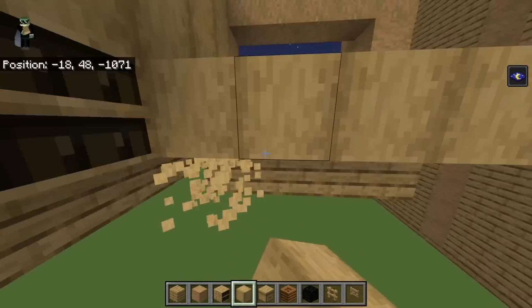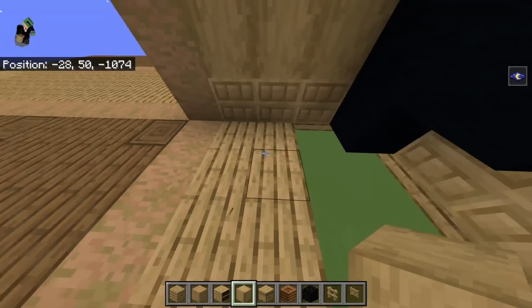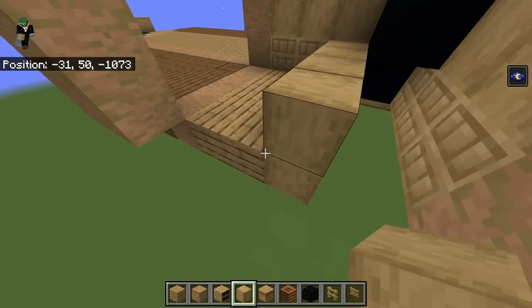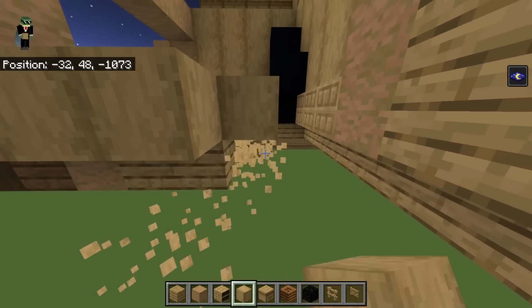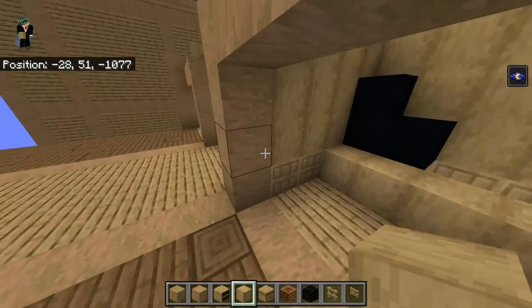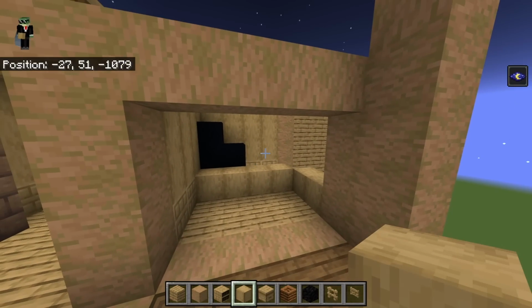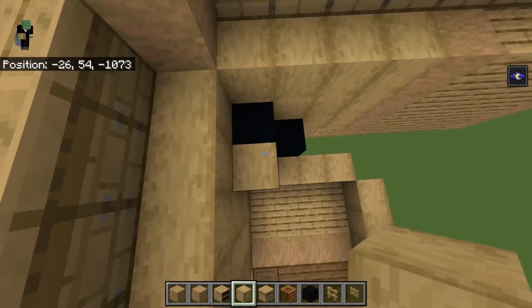There's no chiseled bookshelf trim on most of it. I don't think I broke it all. Yeah, okay. There's not a trim on all of it. There technically isn't supposed to be one, but again, because of the wall inconsistency, it becomes a bit of a problem. You kind of just have to pick one and say whatever. Extend each stripped oak wood up by 2.